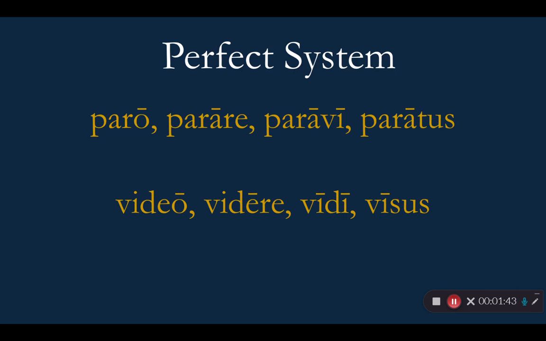For example, the verb video, I see. The principal parts are video, videre, vidi, visus. Note that the stem vowel, that I, vid, it's short in the first 2 principal parts, but then it becomes a long I in the third and the fourth principal parts, vidi and visus. This lengthening of the stem vowel in the third and fourth principal parts is a really common pattern. You're going to see that over and over and over. So the third principal part is vidi. If we remove the long I, we're left with vid, which is the perfect stem.